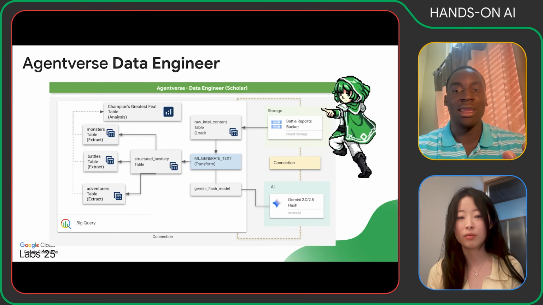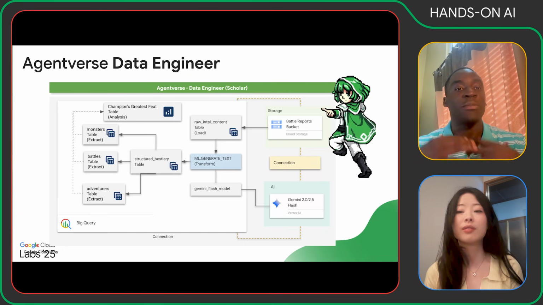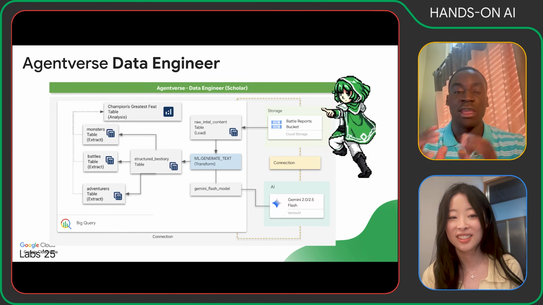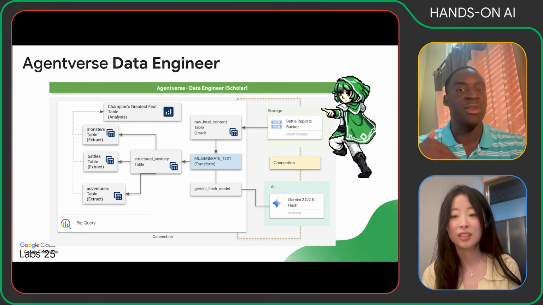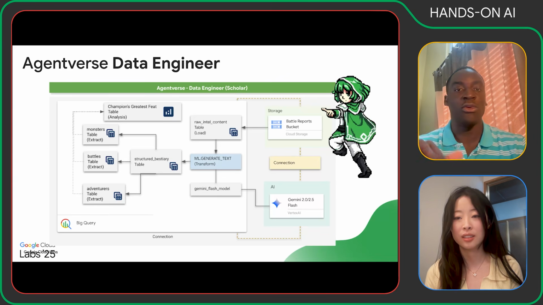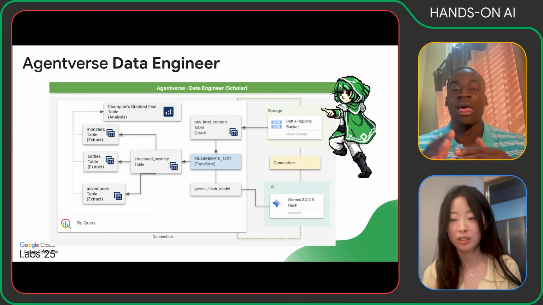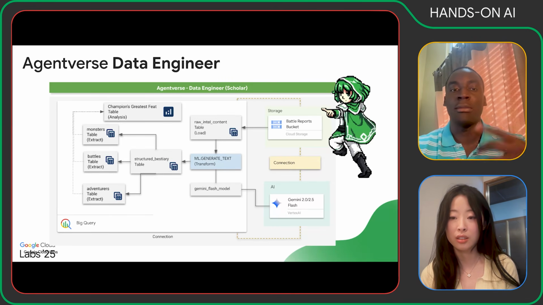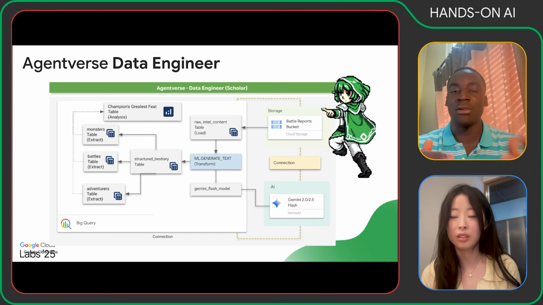That's what we're going to learn today. So how can you take text files that are uploaded to GCS, use something like Gemini to convert those text files to extracted JSONs, where you extract all the relevant information from those text files and you sort and organize them into JSONs. And then from there, we're going to essentially create mini tables out of those JSONs where each key is going to be its own table, like a monsters table, a battles table, an adventurers table.